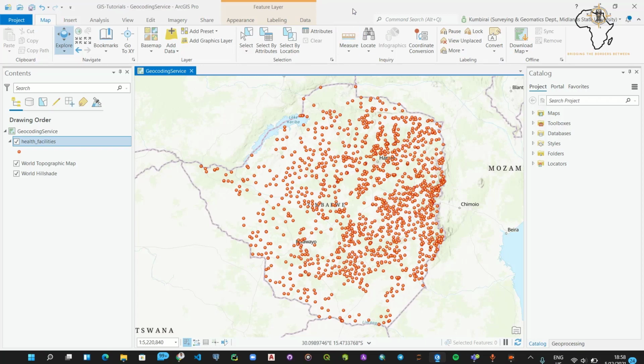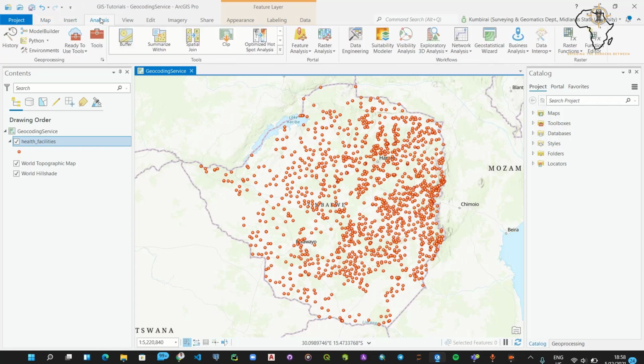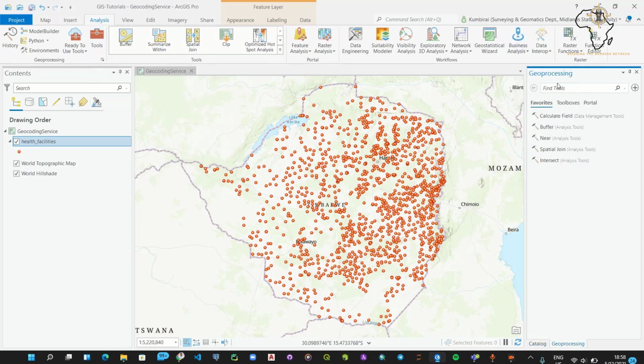Okay, so now that I need to create a geocoding application, if you're familiar with ArcMap, it's still going to be the same process, but with a different navigation system. So now we need to go over to the analysis tab. Once I click on analysis and then on tools, it opens this tab and gets me my favorite tools, the ones that I normally use, and my toolbox and my portal tools that are ready to use. As you can see, I'm currently signed in here, so it provides me with all the tools which are available for this account, and it's going to be processing this online.